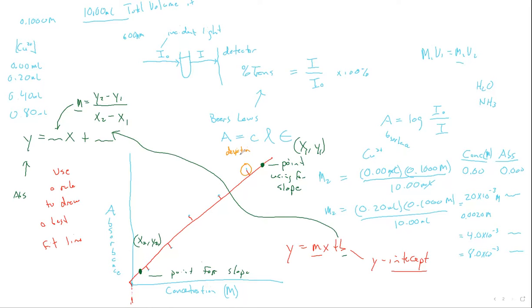So you can do that. You can say, oh, this is where Beer's law deviates. And then before you draw your best fit line, you figure out this deviation, right? You just make an observation. You can say, oh, that's no good. So it'll only occur for higher concentrations. So any point after that, you just ignore, and you draw your best fit line representing 1, 2, 3, 4, 5, the first 5 points. So you only use your first 5 points to draw your best fit line, but you extend it all the way, right? You extend your line all the way, but you just use the first 5 points if you see a deviation from linearity, because at higher concentrations, Beer's law does break down.